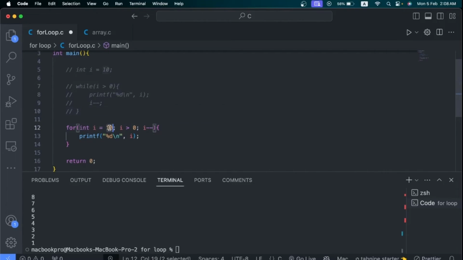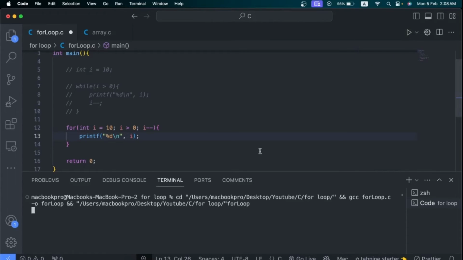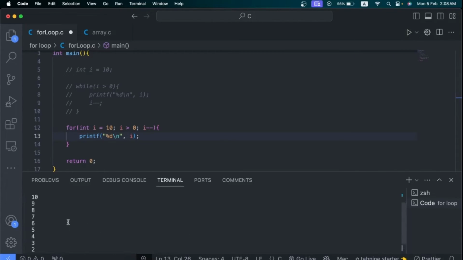So we have i equals 10, and while i is greater than 0, we want to decrement the value of i. Once we run this, it should print out the values 10 to 1. You can see that it also prints 10 to 1. So we initialize i equals 10, and then while i is greater than 0, i minus minus.